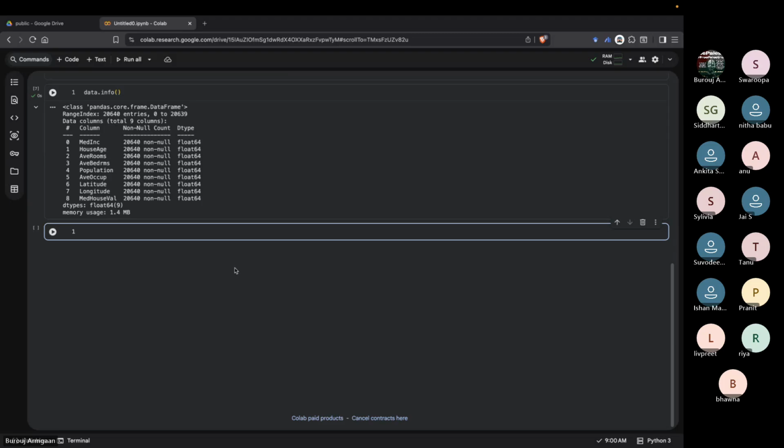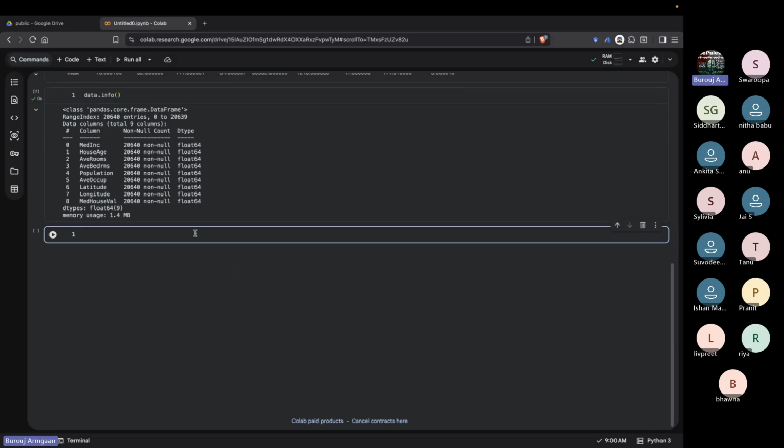If you remember, in the lectures, the professor said that you should plot a scatter plot between the independent and the dependent variables.